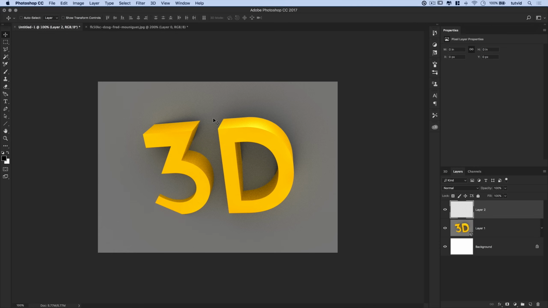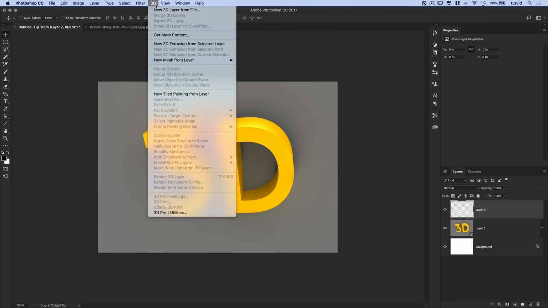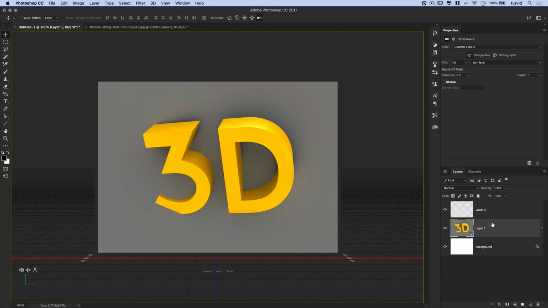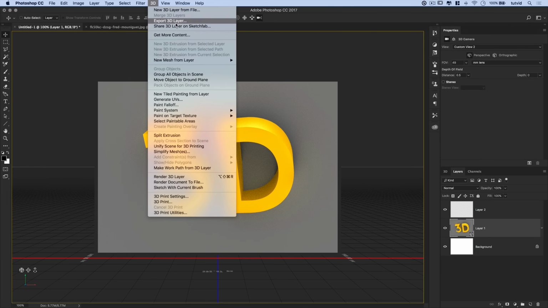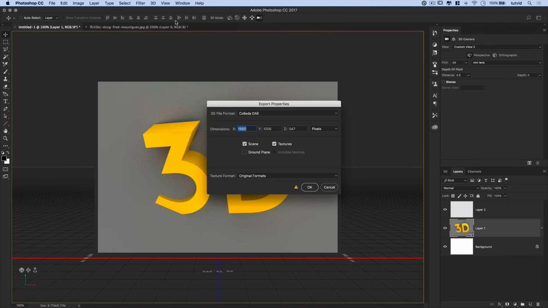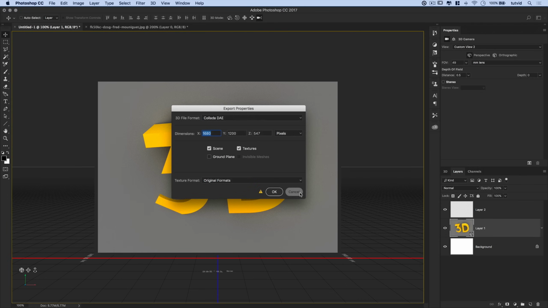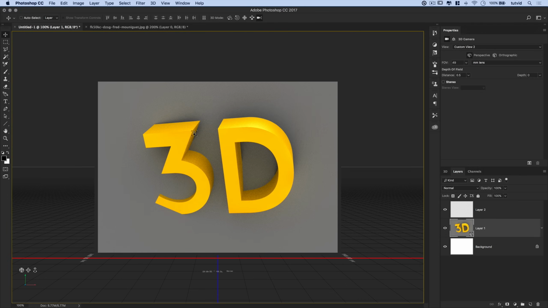How do you save one so you can edit it later on? Well, number one, save it as a PSD, but you can also go up to 3D, and we want to make sure we have the 3D layer selected. So select the 3D layer. You can go 3D, export the 3D layer, and using this option, you can export it as a number of different 3D file formats, so you can edit it in other applications or maybe send it somewhere that requires this type of 3D file format. All kinds of things you can do. But definitely save your PSD because you'll always be able to come into the PSD and edit the 3D document that way. So that's really it.